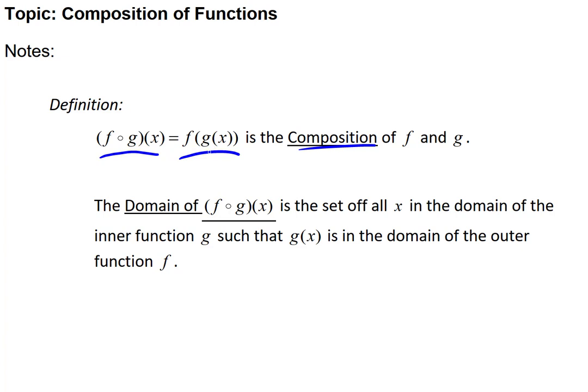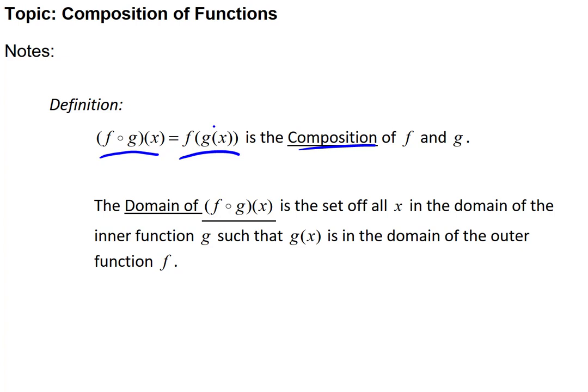Also take note in the way this is defined that g is the second function seen in the first notation here, so f circle g, and that function, the second one, ends up as the inner function here. As we do algebraic work with this, we're going to have to be clear on that order as well.